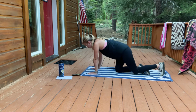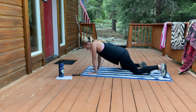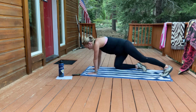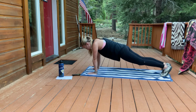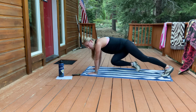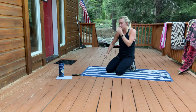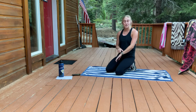And switch legs. So if you wanted to do this from the knee, you're more than welcome to. Just make sure you have a cushion under that knee so you're still comfortable. And 5, 3, 2, 1. Nice work. Okay, now we're gonna start from the very top. Do all those movements one more time, and then we're done for today.